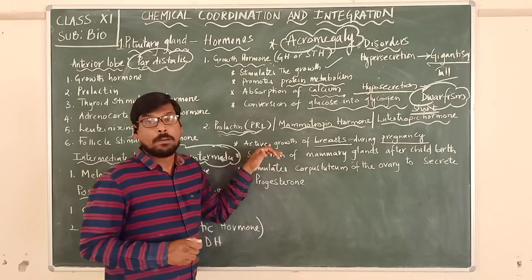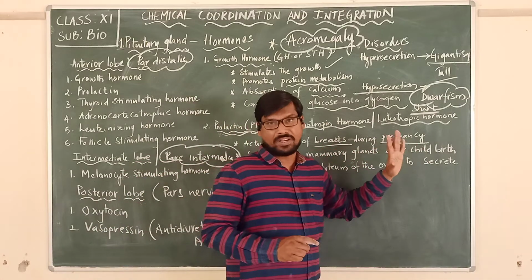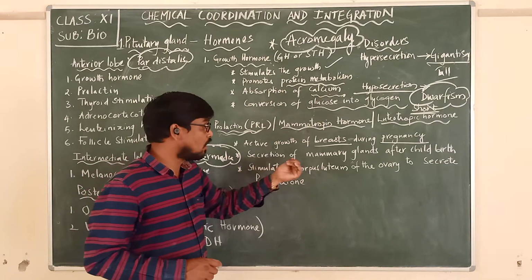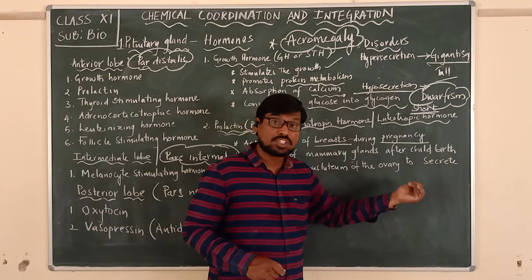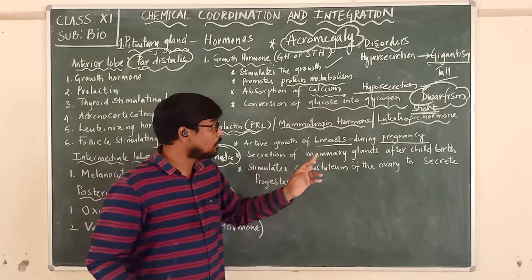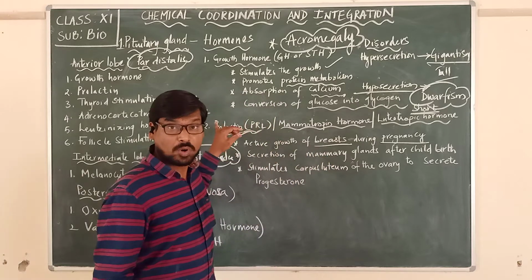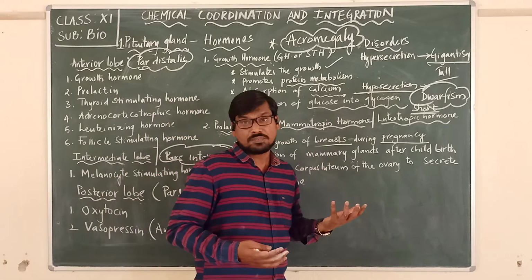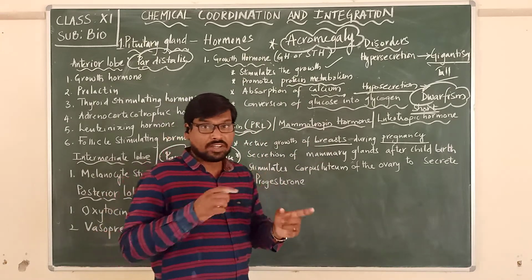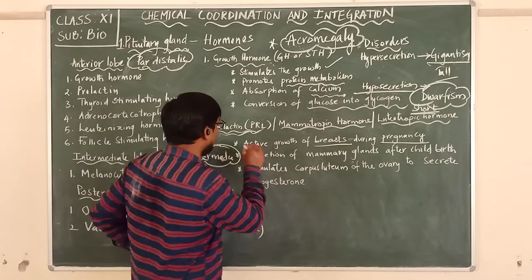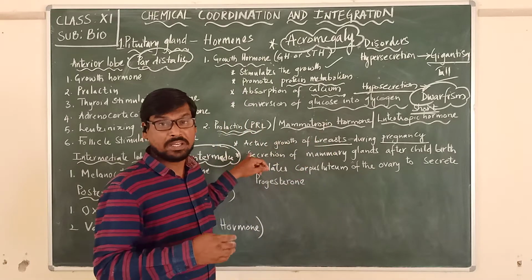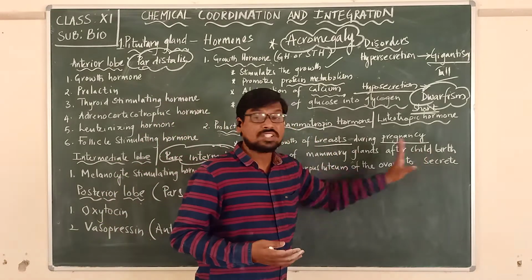This is especially during the pregnancy. At the same time, this hormone helps in secretion of mammary glands after the childbirth, that means it helps in secretion of milk. That's the point we have to remember here. So prolactin right after the childbirth, what is its function? It is helping in production and secretion of milk. So prolactin is helping in growth of the breast in women, and at the same time it is helping in production of milk after the childbirth.